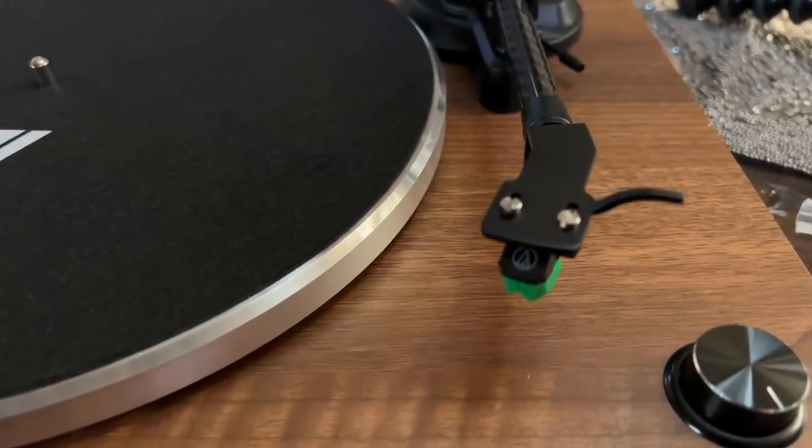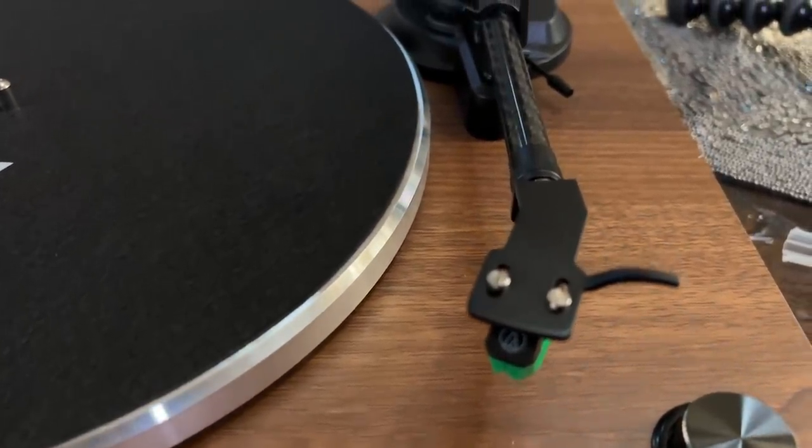Most other turntables in this category are not going to have Bluetooth, USB, or an integrated phono preamp. If I was buying a brand new turntable, I would be looking at this one pretty hard and the Fluance — simply because of the removable headshell. I would probably buy this over a U-Turn because of the removable headshell. I think it's a solid option at $250 and a good first outing for Monolith with their turntables. I would like to see a future version without all the fanciness — no USB, no Bluetooth, no integrated phono stage — but with beefed-up build quality, adjustable feet, kept around the $250 to $300 price point. Then I think they'd have a real winner.